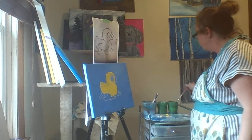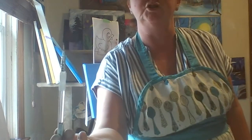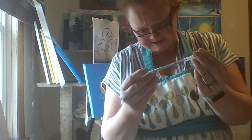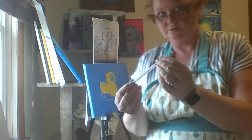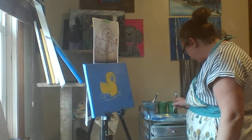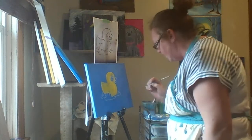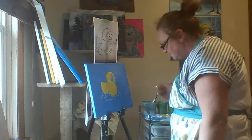Butter duck in. I got a fine detail brush here. Very fine detail brush. Very, very fine detail brush. This is a number two round. So what we're going to do is dip into our black and go into our eye. Oh, shoot. Did you see that? The canvas moved.